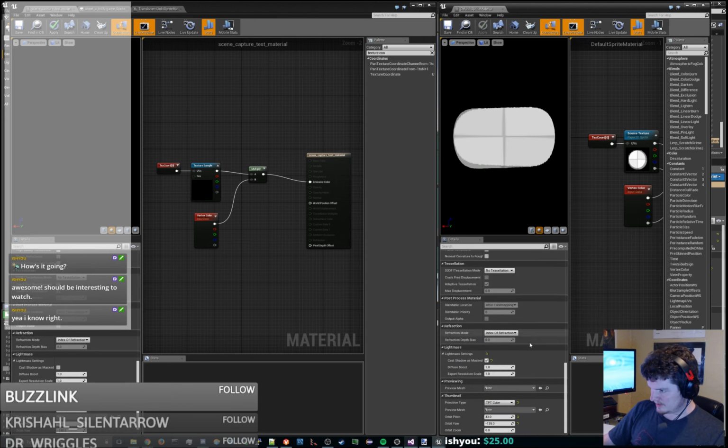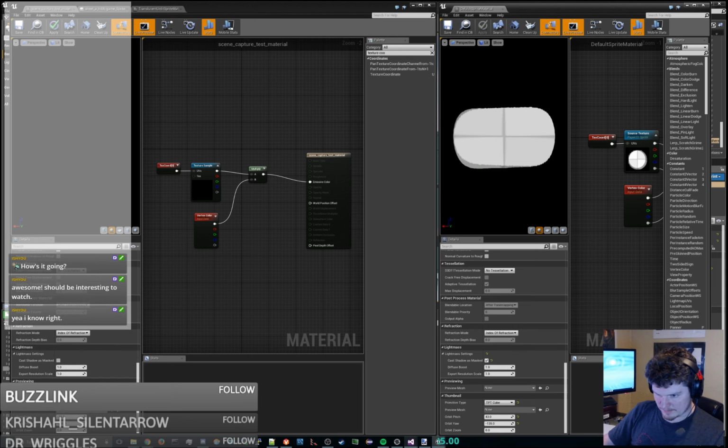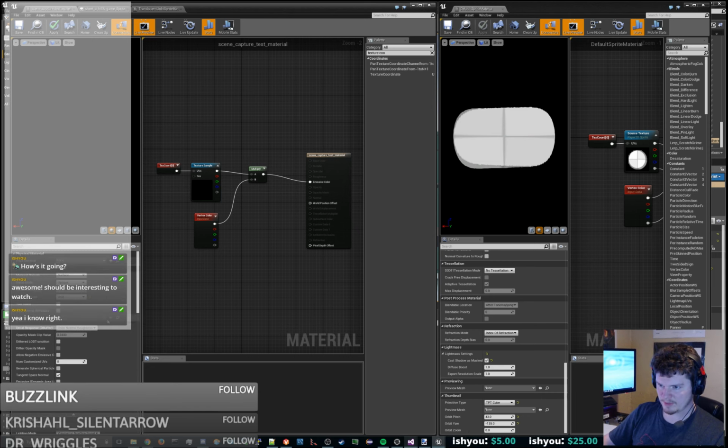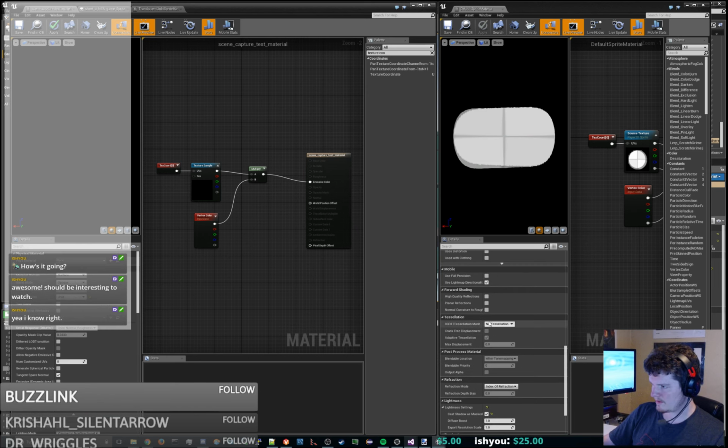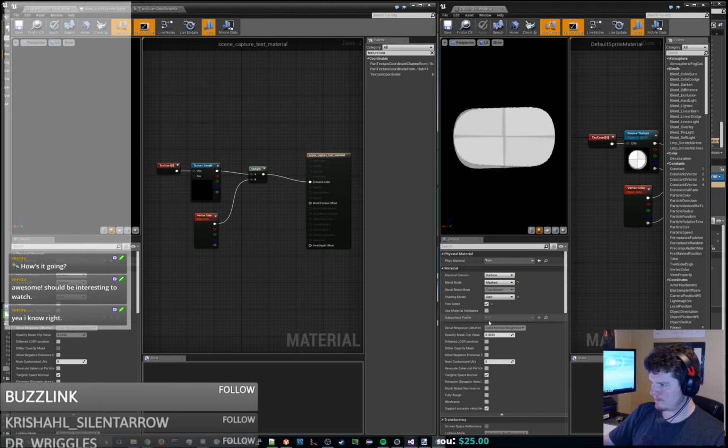Let's see, no tessellation, blah blah blah. Primitive type. So why is it not even showing up there? It's opaque, it's unlit. Default lit, it's just black. Yeah, basically it should just be unlit.